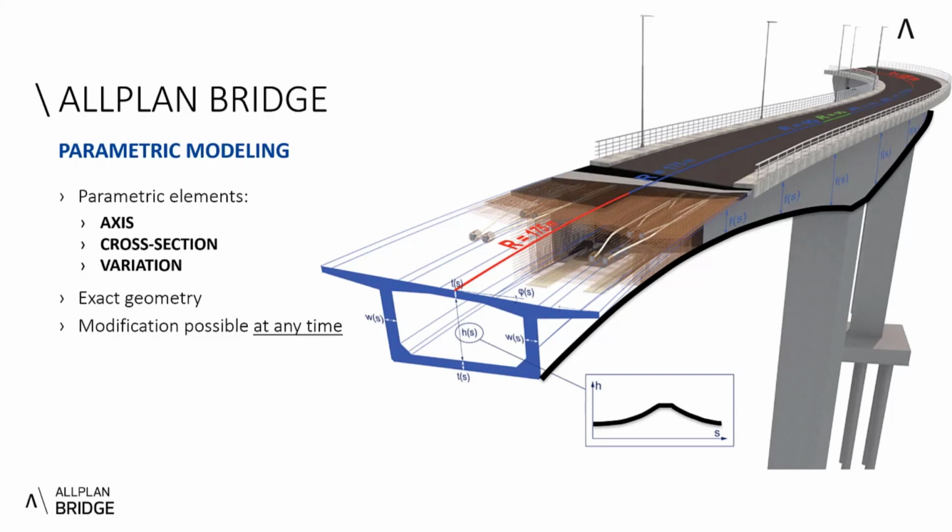So we can, for example, as we see in this nice model on the right side, easily adjust the height of the cross-section along the alignment. And of course, this is what we're doing with variables, variation tables, and formulas. So in any way the user would like to do this, he can do it. We provide an exact geometry, and the most important part is that modifications are possible at any time. And these modifications will be displayed through the whole model, from geometry till analysis.